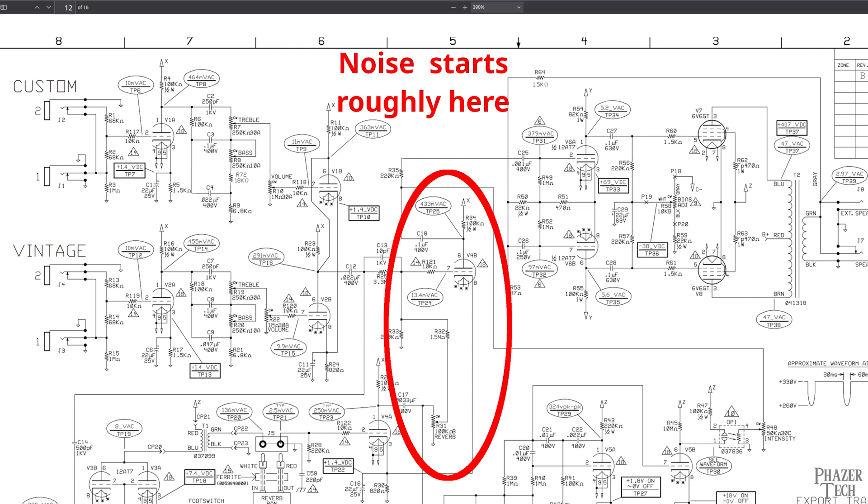These amps have gained a reputation for being noticeably noisier than their vintage counterparts, but they're still excellent sounding amps, especially if you swap out the stock speaker. There are actually a couple of reasons for the noise problem, and fortunately all of these problems can be solved with modifications. The noise is introduced into the circuit pretty late in the signal path — if it was injected right at the beginning, increasing the volume would also increase the noise at the same rate as the guitar itself. But fortunately that's not the case here; the noise stays roughly the same as you increase the volume.